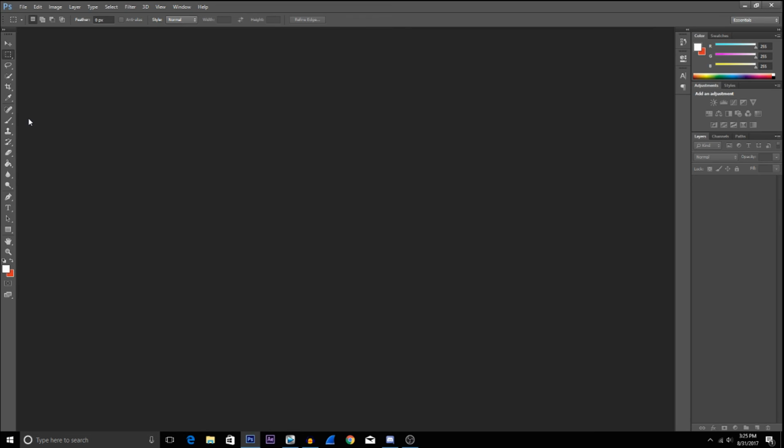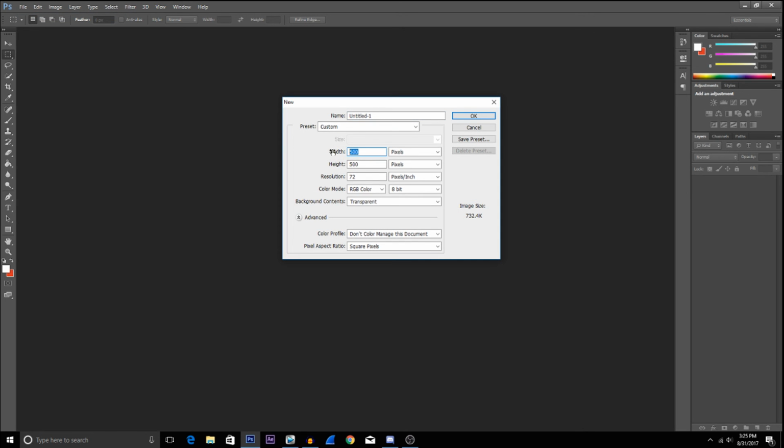So we're going to go back to Photoshop, we're going to go File, New, then we're going to do 1280 width and 720 height. The resolution is going to be 72 pixels per inch. Color mode RGB color on 8-bit. Background contents will be transparent.